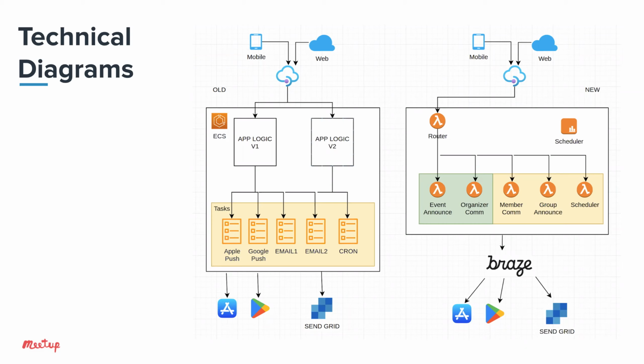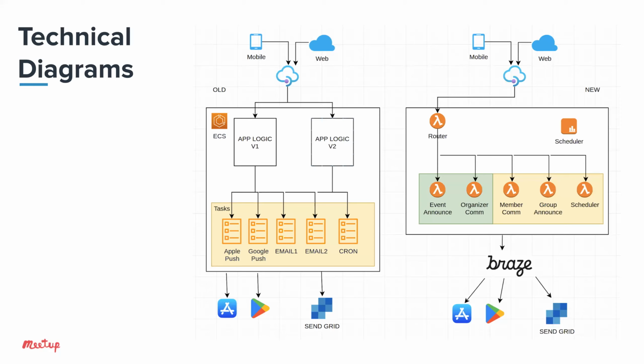In our old platform, we had two systems that managed the application logic, and the delivery stack was divided into different tasks. These tasks were difficult to scale and manage because they were shared between different functionality, such as email and push. Our Meetup engineers also manage the push, the email sends, the A/B testing, the email templates, and all the analytics within their homegrown solution.